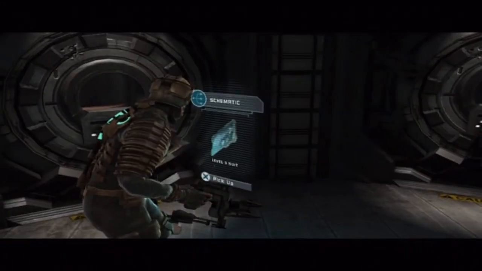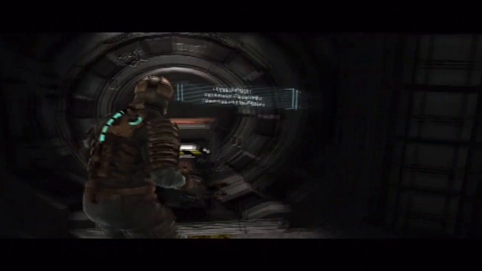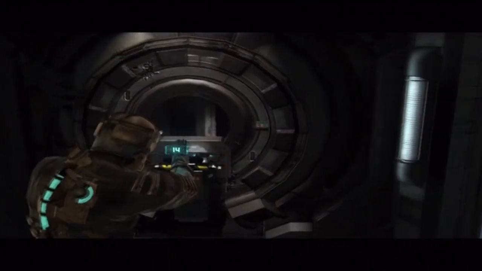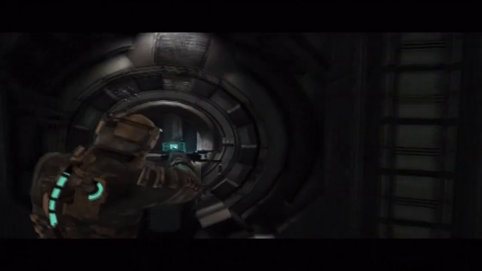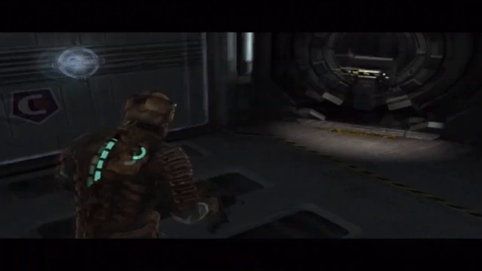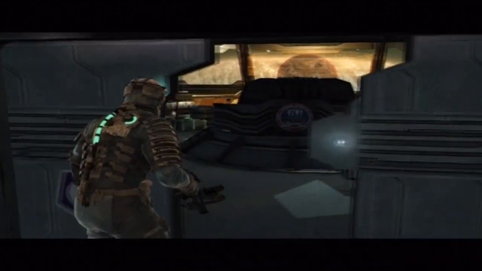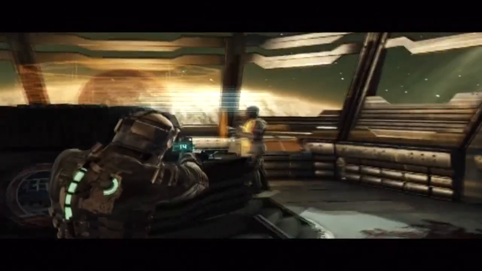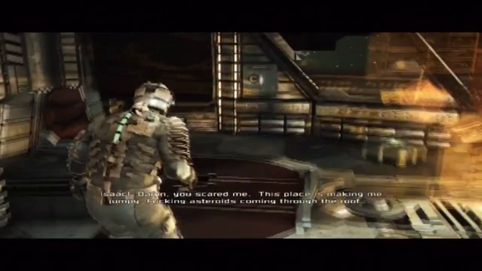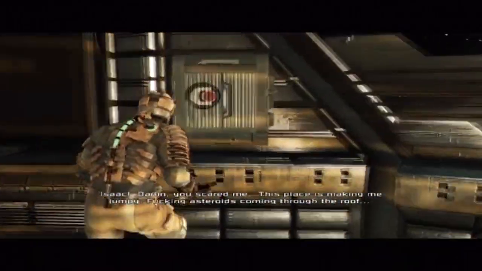Ooh, what's this? Level 3 suit schematic. Awesome. And I believe one of these has a necromorph in it, because he trapped one in a pod. That was what he said earlier, at least. All right. Booga booga. Isaac. Damn, you scared me. This place is making me jumpy. Asteroids coming through the roof.